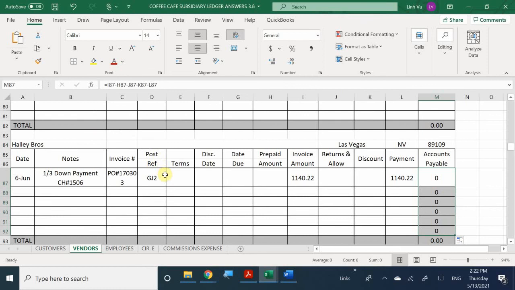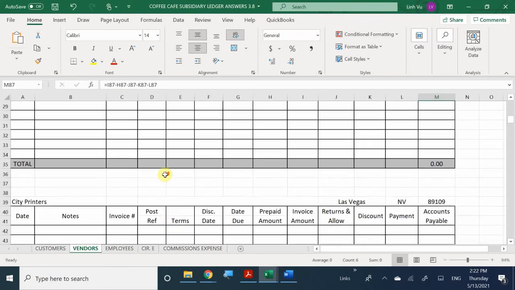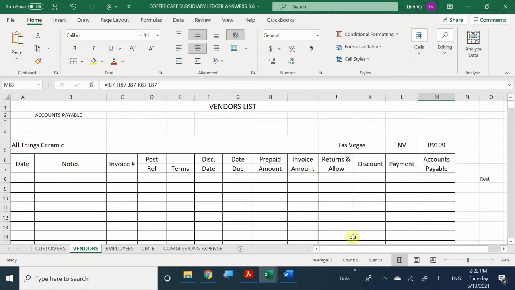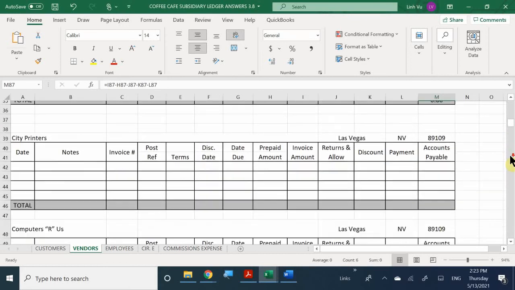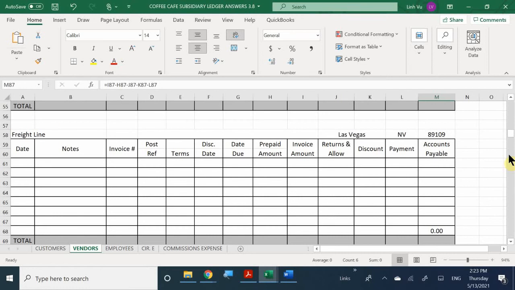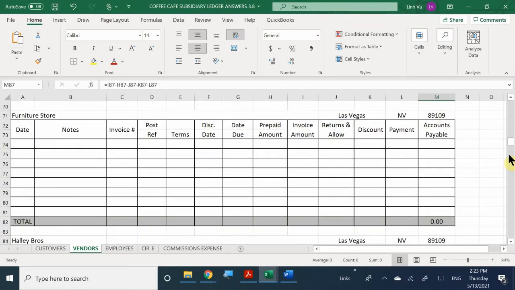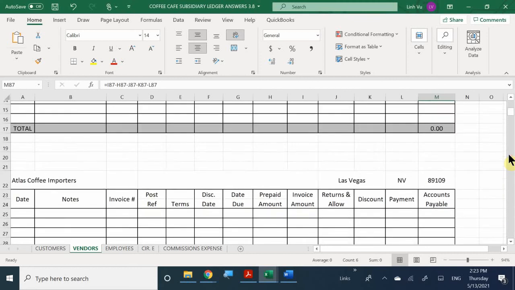If you'd like to, when we go on break or after class, you could go through every single vendor out here and enter that exact formula: the invoice minus the prepaid minus returns, discounts, and payments. You can apply that formula in every single table that you see, to make it a little easier for you. The next time you enter it in, I don't have to repeat the formula, but I'm going to do it as I go, so you always know what that formula is.